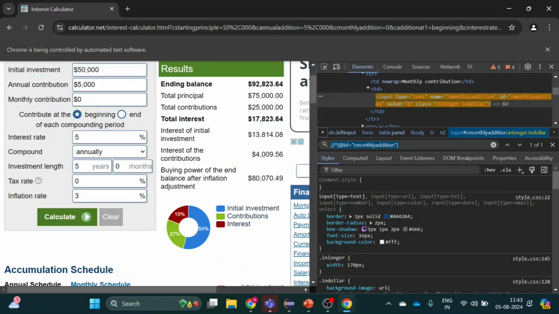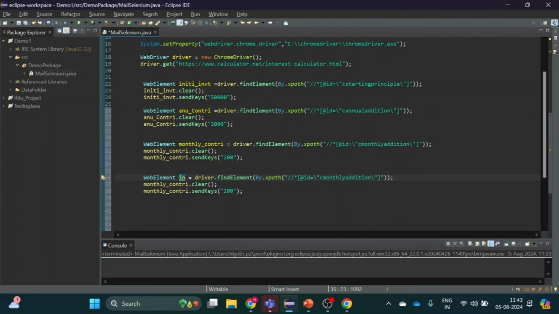This is the interest rate. Same variable we are using. Copy this variable. Now also we have to change this xpath, because this is the xpath of the third field, monthly contribution.